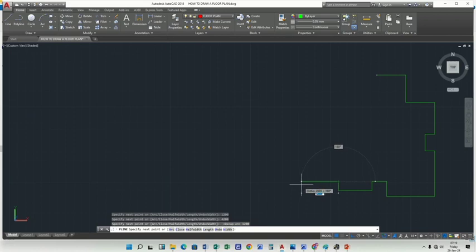From there, this is the dining room, not a living room, a dining room. And then I go to the right. This is the kitchen I'm drawing now. So I'm using polar tracking.